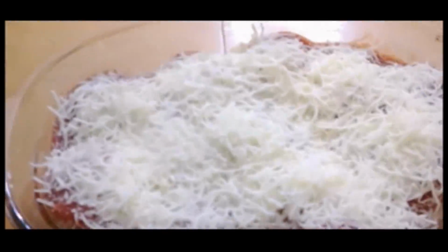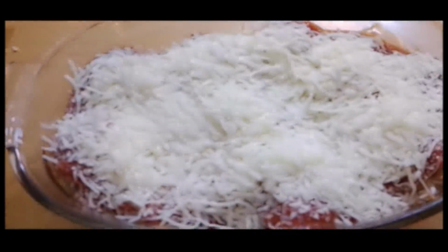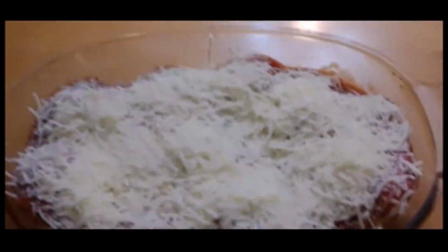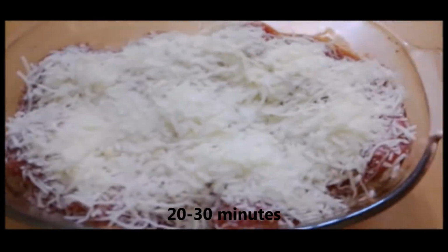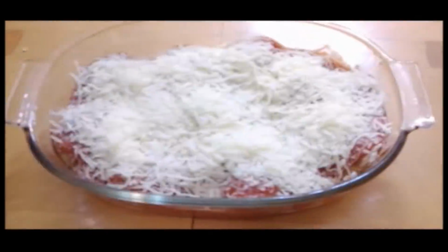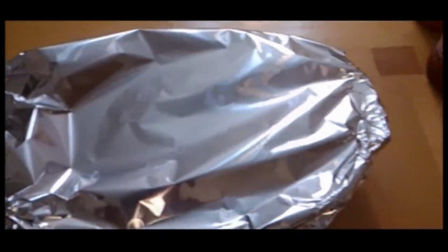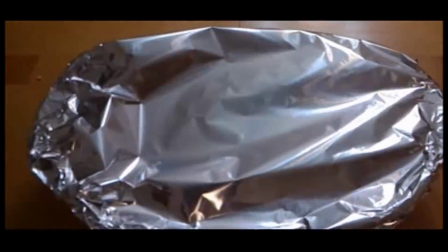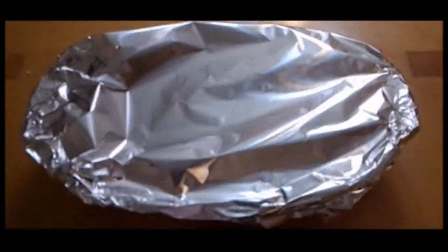Alright, so we'll put this in the oven at 350 degrees for, you know I don't ever know a time, we'll say about 30 minutes. I'll let you guys know if I have to change that time up a little bit. I am going to cover this loosely with a piece of aluminum foil prior to putting it in the oven, because I don't want my cheese to melt too quickly and burn. I want my meat to get completely done before my cheese starts getting brown. Alright, I'll see you guys in a bit.